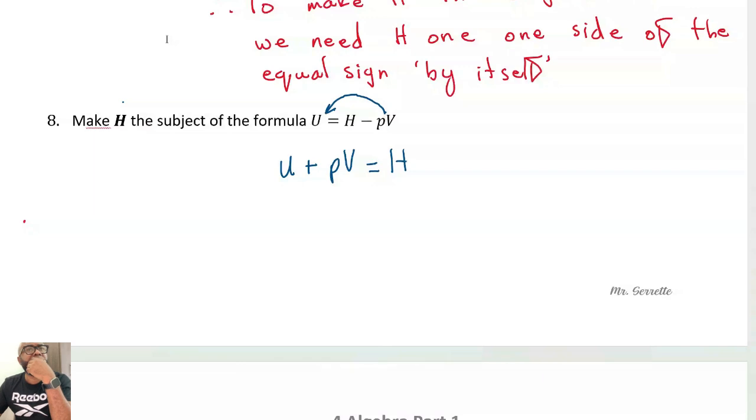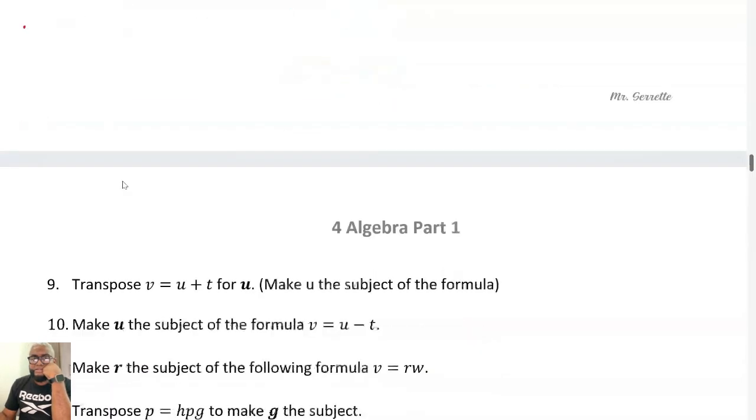Go ahead, Jovel. What do we do? Nah, you didn't do that with me, brother. You do that with somebody else. I will never do a transposition. So if H is on the right, I will leave it there. Divided? The U over the PV? Not me. You didn't do that with me. What do you have as the answer there? Not the same exact question. A different one. Well, yeah, you will see different questions will be done differently. Right? So there we go.